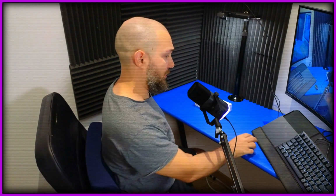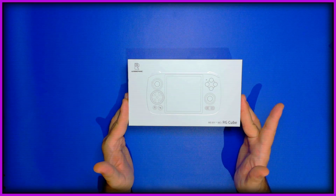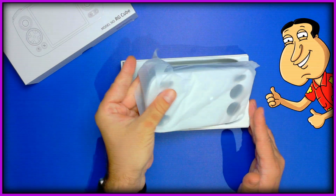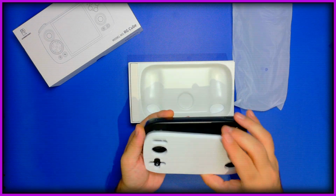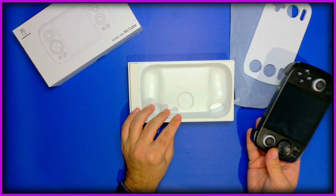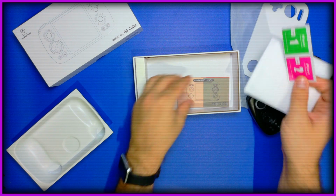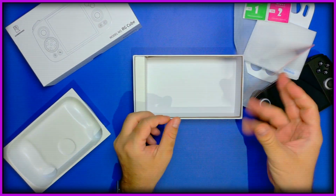So I'm gonna spoil you nerds with a quick unboxing, which I pre-boxed for you fine nerds, because it was impossible for me not to play with this. But yeah, look at this box sliding. You fine people love this. Oh yeah, heck yeah. In the box, we're really not receiving much. We're getting the handheld itself, this nice foam thing that we receive with every Anbernic handheld. Let's put this aside for a second. Wet wipes, a screen protector, which is awesome. The classical mini Anbernic pamphlet manual, which nobody cares about.